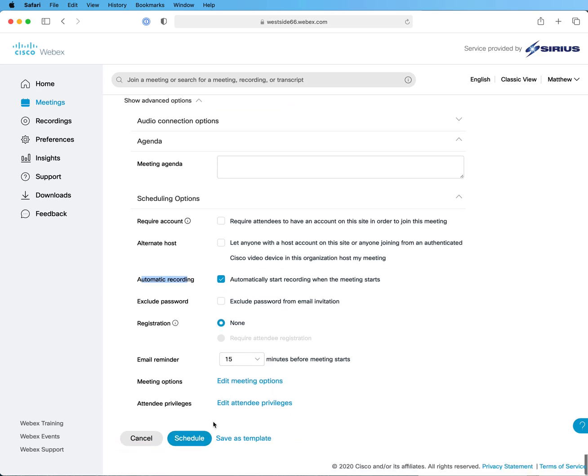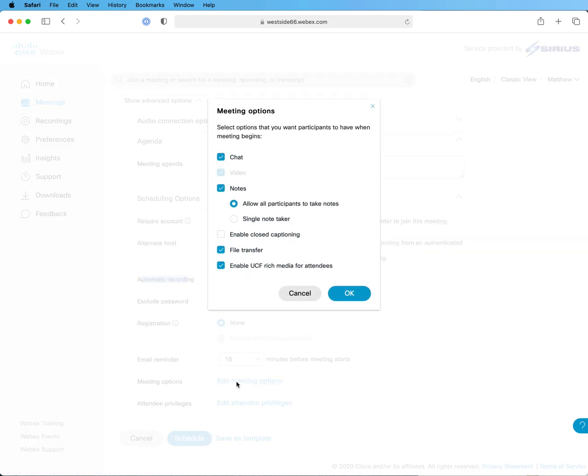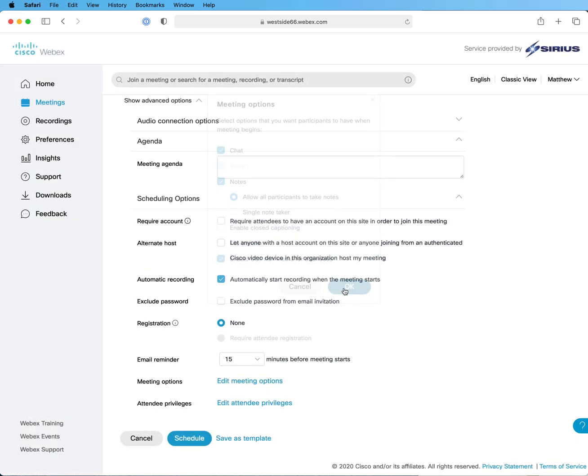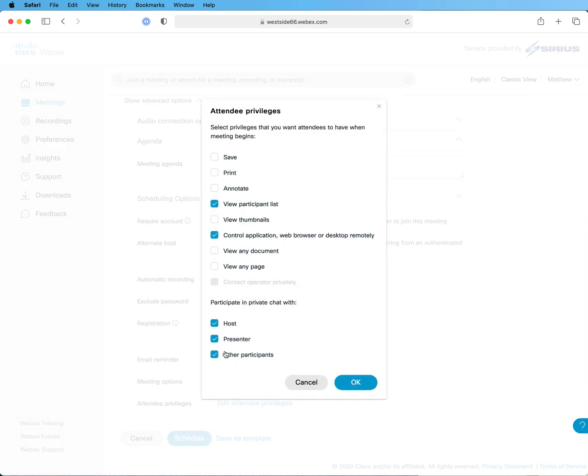A few other options before we hit save. Under meeting options, you can choose whether or not you want to have the chat enabled for students, or whether or not you want to have the ability for the students to take notes or to share files. So I might uncheck file transfer. And then under attendee privileges, this is where, especially down here, you can control whether students can chat privately with each other without you seeing it.